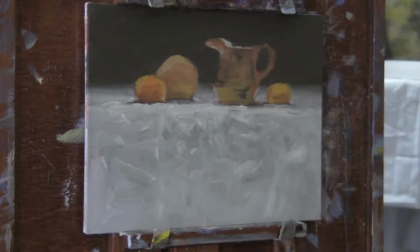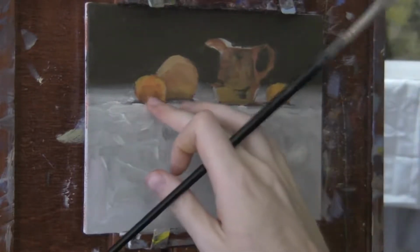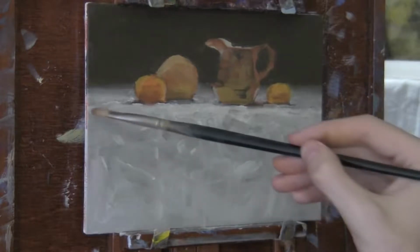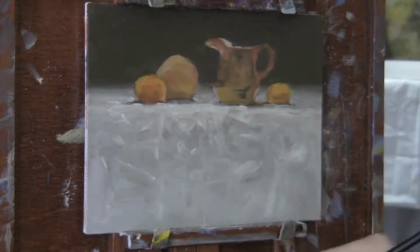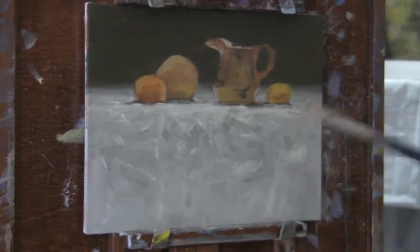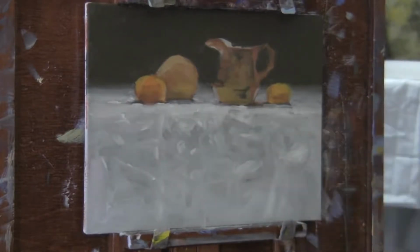So now you can see I'm being a lot more careful than I was at the very beginning. As the painting goes on, you have to be more careful and focus a lot more on the details. And it depends on personal preference on how detailed you want to be. For me, I don't like being super detailed, but sometimes it does happen. I get carried away and I just start painting more details than I wanted to, and I kill a lot of the brush strokes that I should have left there. But it just takes a lot of practice.